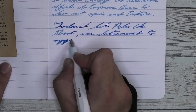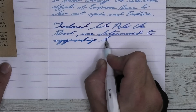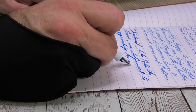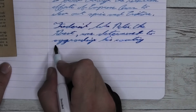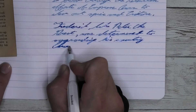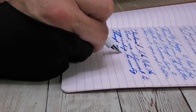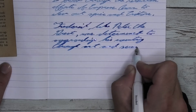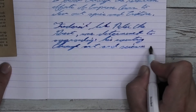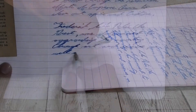Looking at the stub nib, this is the darkest tone on the page. It's going to hold on to much of that darker tone better than the other nibs did. It didn't feather, it didn't spread. The shading is much better here than it is on either of the other two. It's only in the beginning of the writing where the pen had sat for a couple days where it's at its darkest. Looking as it moves forward, you see that it really sort of stabilizes more in the tones you're going to see.